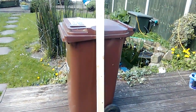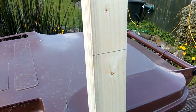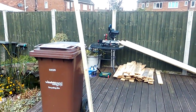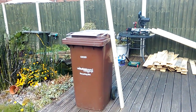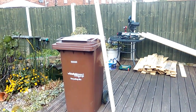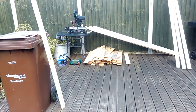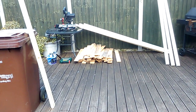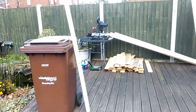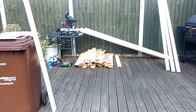And basically all we're going to do, the 2.4s, we've marked off in the middle, and that'll give us 2 lengths out of each one, which will give us the end side, and you'll see as we go along I'm going to need 8 of them at 1.2, and then I'll need to cut some of them. I'll need to cut a lot of them. I'm going to do a straight edge border on it, and then I'm going to fill the inside panel of it on a diagonal. So we'll get cracking.